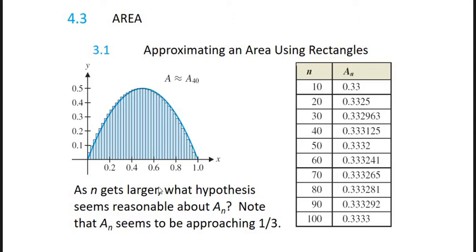If you remember the previous problem we did, the one with the 20 partitions, which actually is the same problem with the 10 partitions. Look at this one. This will give you an example of what we got when we have 10 partitions: 0.33, with 20 we got 0.3325, with 30... The more rectangles or partitions you have, the closer you are to its true value. And look what happened when you go to 100. This looks like it's 0.33333, like 1/3. And yeah, this is the answer.